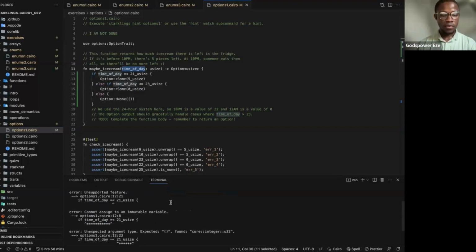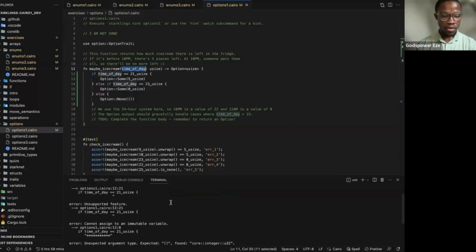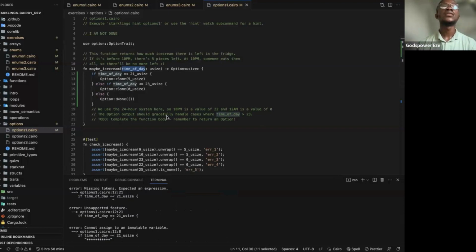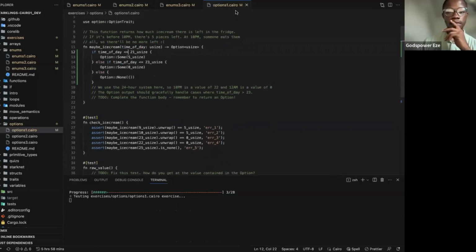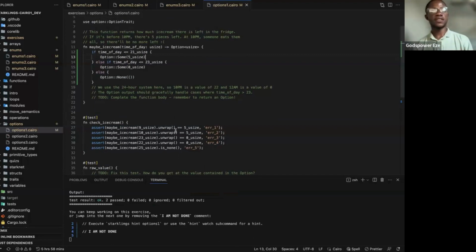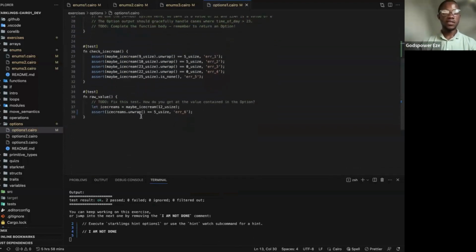Okay, now we have a different error, which is progress. Unsupported feature, less than or equal to. Oh, I think I made a mistake. We have a mistake here, which is the way we defined it. We defined it the other way around. So I think it should work now. Good. It works finally.